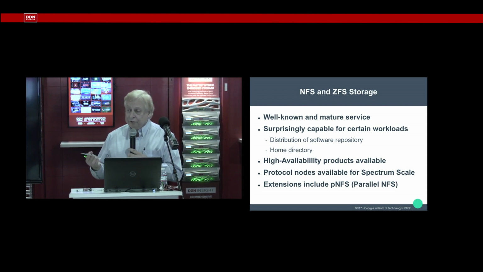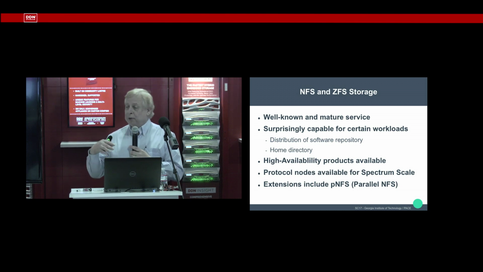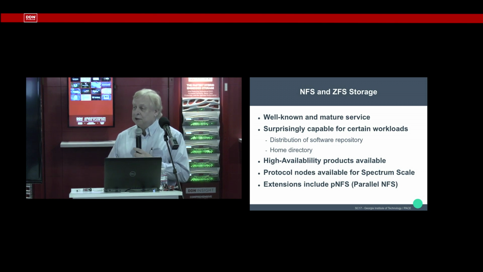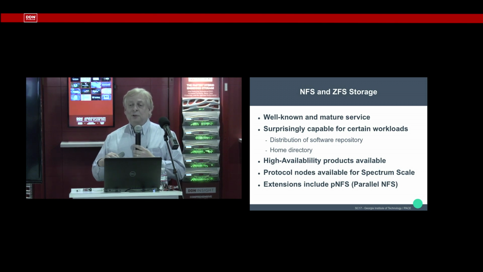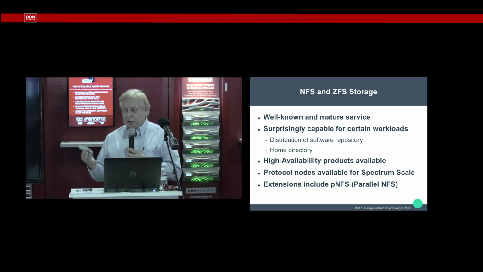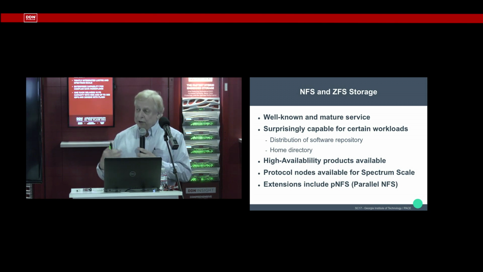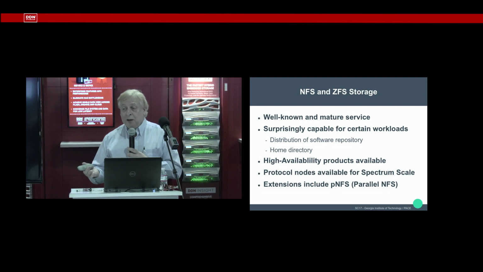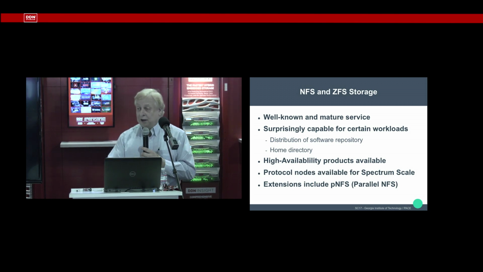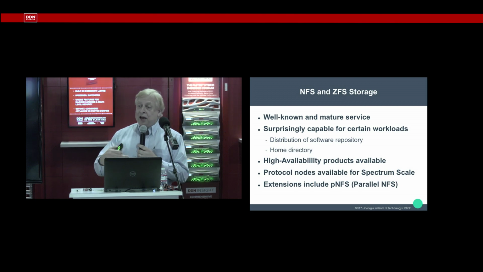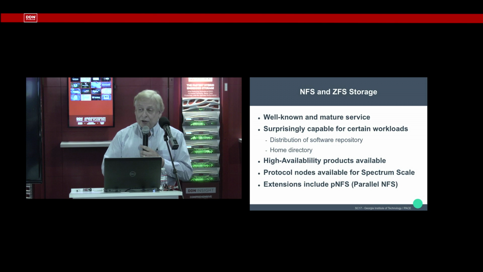And it's not a service problem, it's not a storage problem, it's not a performance problem, because of the way that NFS and ZFS does its caching. Typically, the storage server itself will do some caching. So the more someone asks for a particular file, the system will keep that cached in memory. But it also caches on the client side. So the more frequently a client system asks for that file, the client system will do some caching as well.